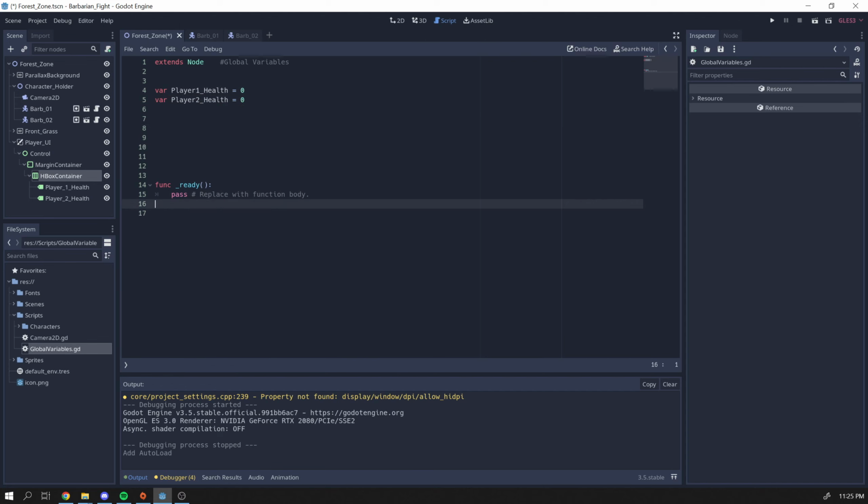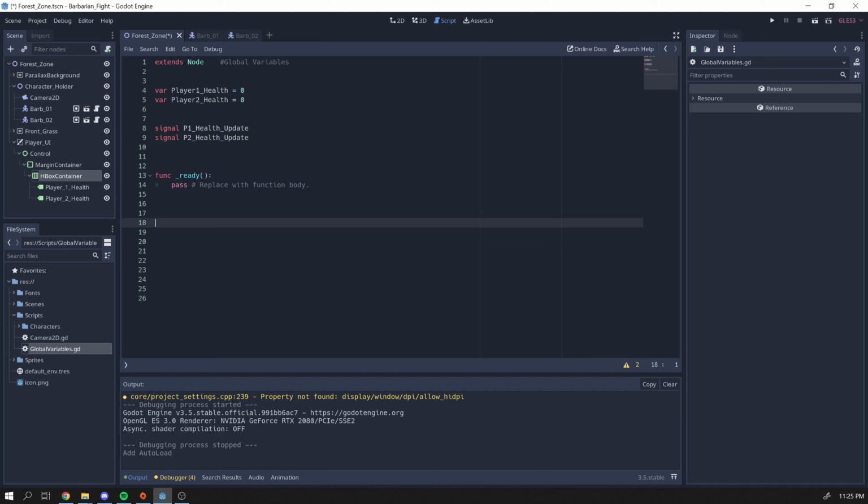Alright, now to make these work, we want to tell everybody else when something happens. So we're going to make a signal for P1 health update. We're also going to want to let everybody know when player 2's health updates.